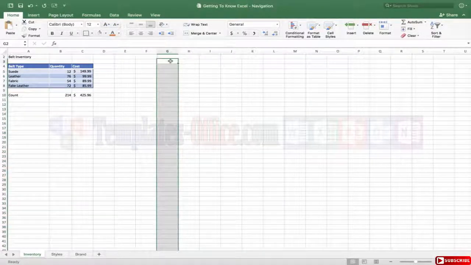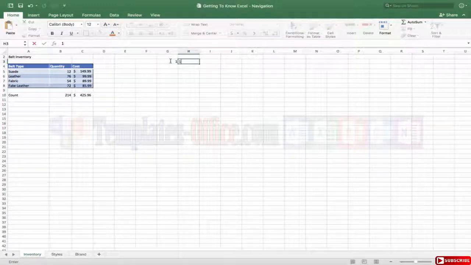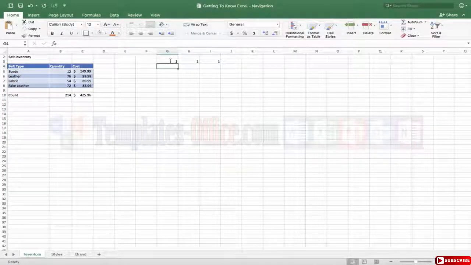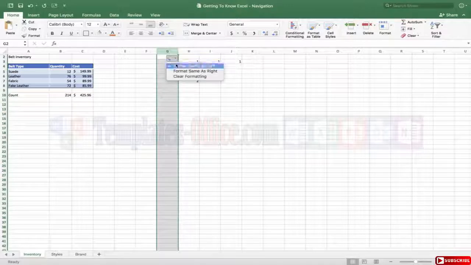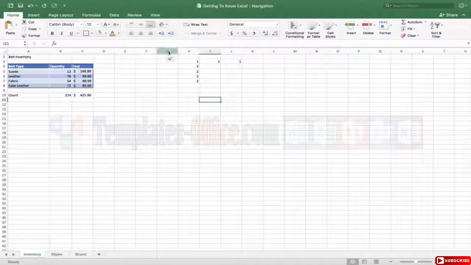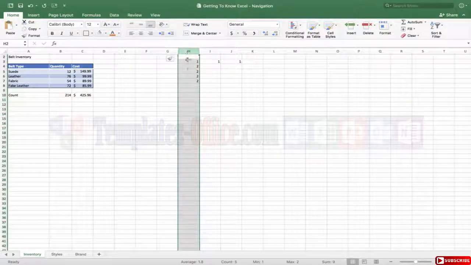Also, if we have some data in here and we need to insert a cell right here, we would just click on G, right click, and then hit insert. And now we just put G and put another cell right there. And see how we have our little option to format same as left, same as right. So basically in this sense, because the cell's blank, if we do hit format same as right, it's basically just going to copy the cell size, the length and the width, right?